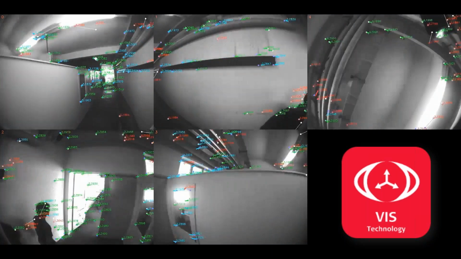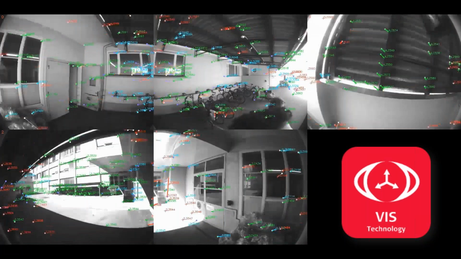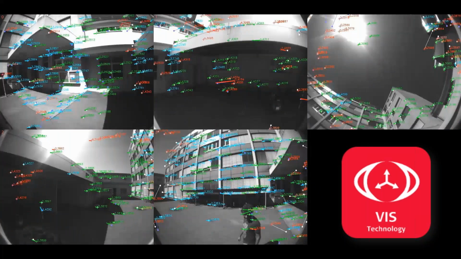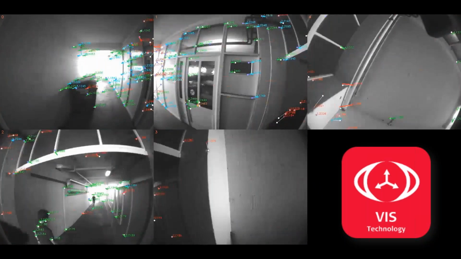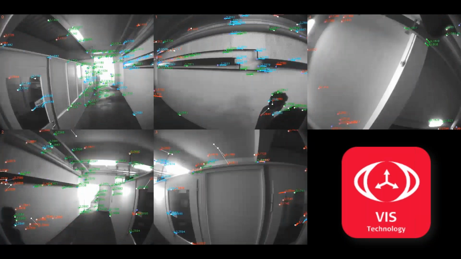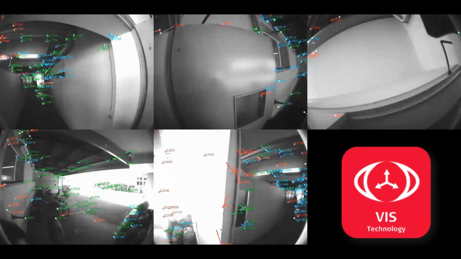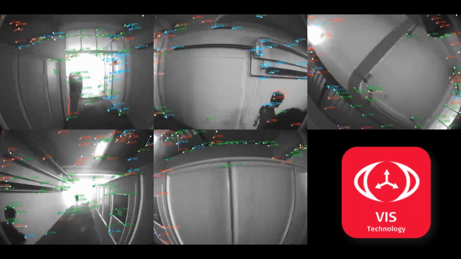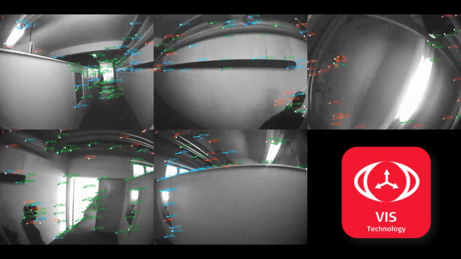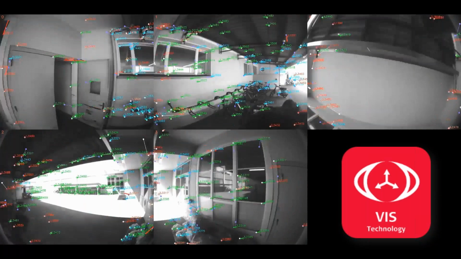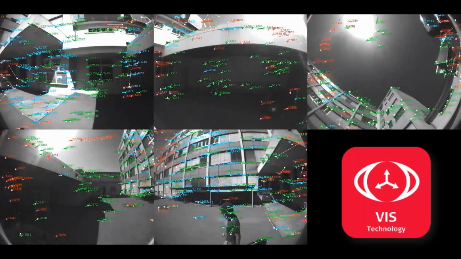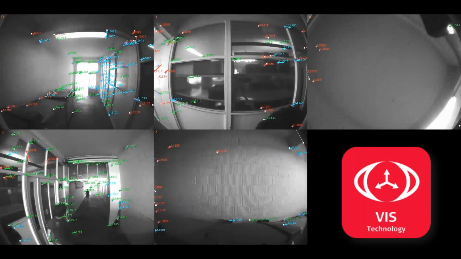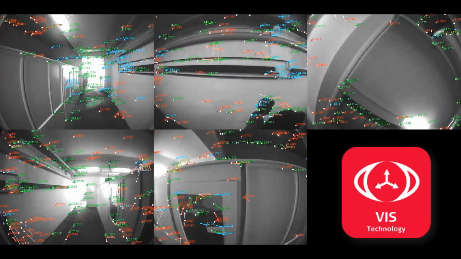So what you can see here is a real-time dev kit feed of the Viz cameras, and anything that is flagged green is being used as a tracking position between your positions where you're moving to provide your delta poses between your start and your finish. What's unique about this video is you can see here we're going from inside to out. We've got bad lighting, good lighting. We can actually use this in moonlight effectively. If it's completely pitch black with no illumination, then it's just not going to work.